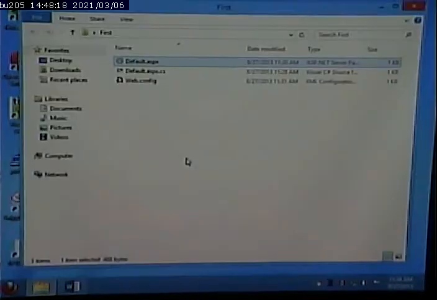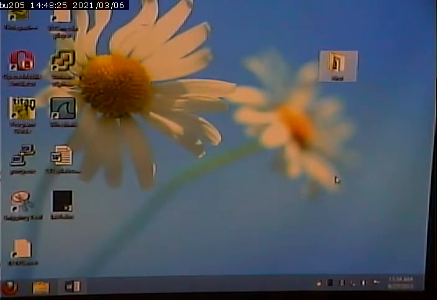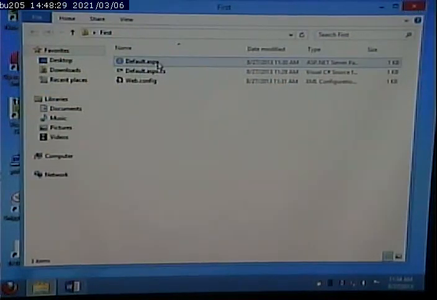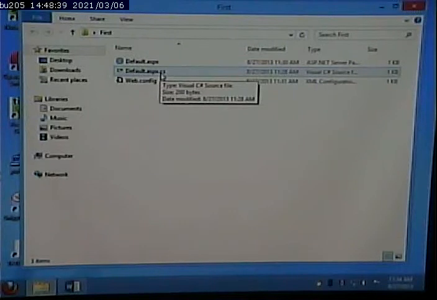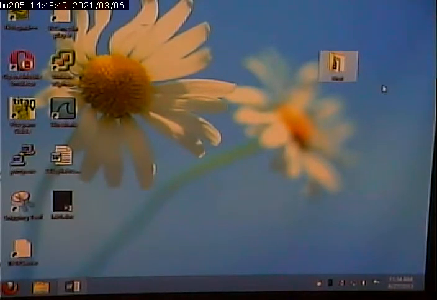So, when you are done, let's say you've completed the assignment, you've created your web page and tested it and everything looks okay. What you need to do is zip up this whole folder and send that to me. You can't just zip up the web page, because for that web page, even though we didn't do anything with it, there's an ASPX.cs file for code. We'll talk about that more in upcoming weeks. And there's also the web config file. So really, you need all of them. So you might as well just zip up this folder and send that to me.